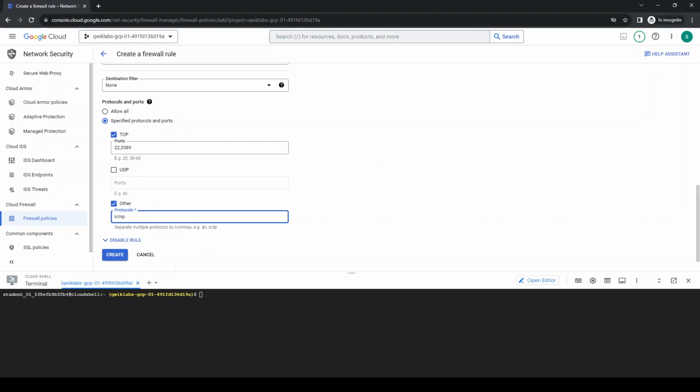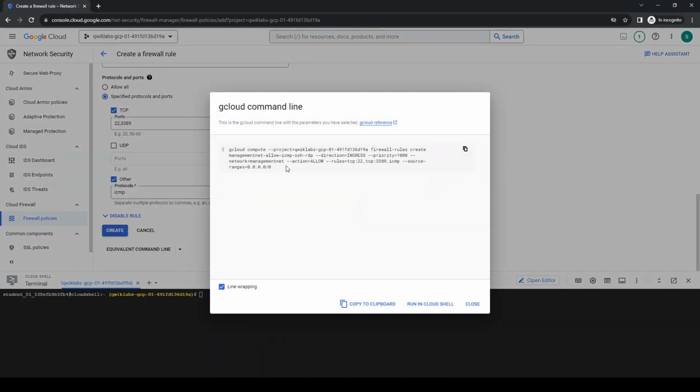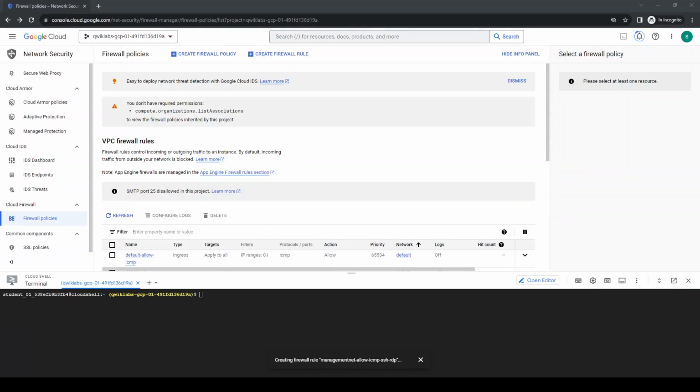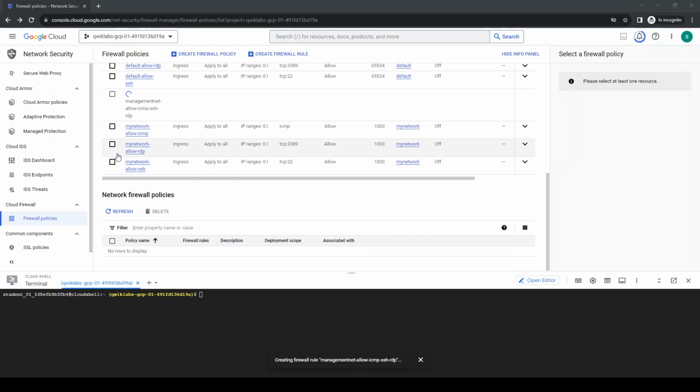Okay. Let's see the command. It's quite big. Sometimes we need the commands when you have a project, when you have another project with different networks that are shared, and especially your beta commands. Okay, let's just create it.